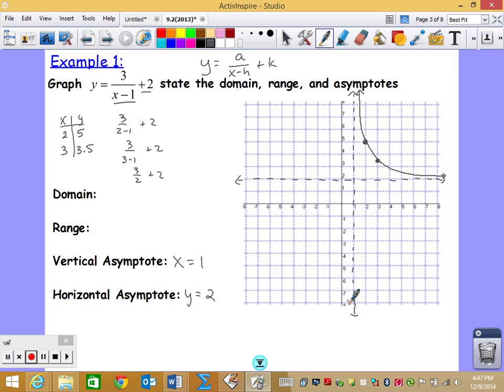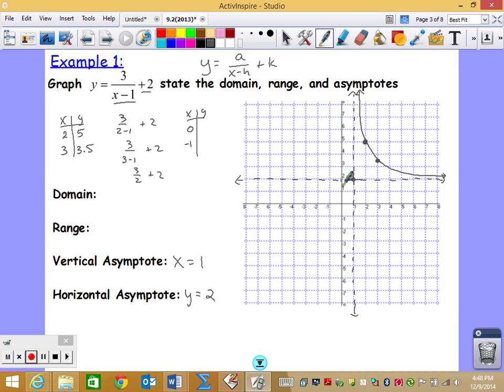Now you can do one of two things. You can make a second XY table and pick 2 points to the left. So I would pick 0 and -1. Or we can understand this idea of reflection. And we know it's going to be in quadrant 3, if you want to consider it quadrant 3, by our new dotted lines. From, I'll call that the origin of this new graph, I went over 1 and up 3.